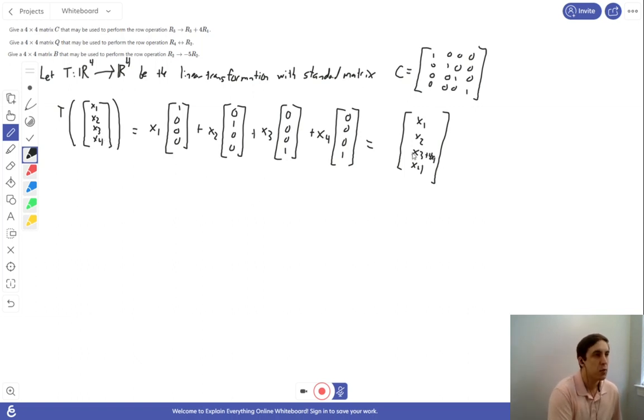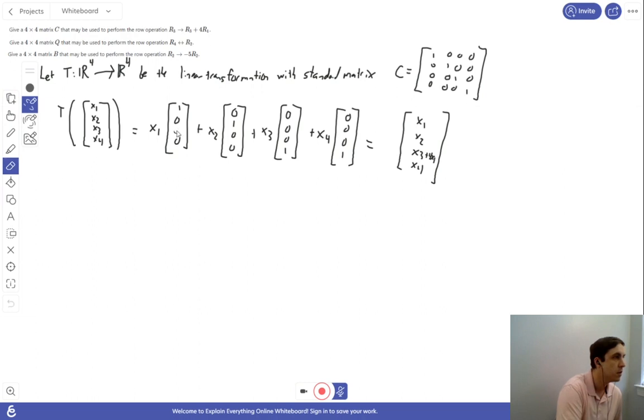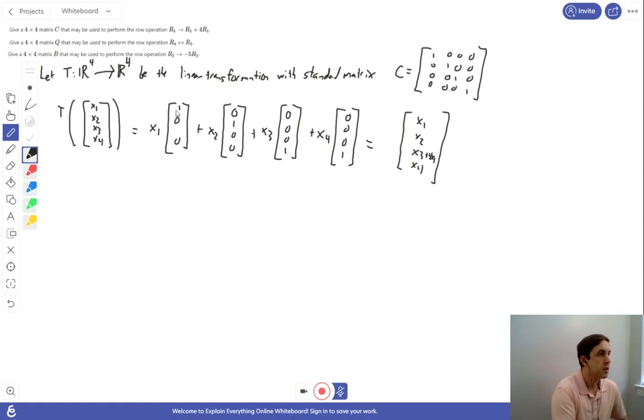If we want to get an x1 in the third spot, the only way is to change what's going on with our first vector, because that is the only place we see an x1. We want to see it in the third row, so we're going to have to change the third row here from a 0. Let me erase that 0. And so instead of just getting x1 times 1, 0, 0, 0, we want x1 times 1, 0, and we need a 4 there instead of a 0.